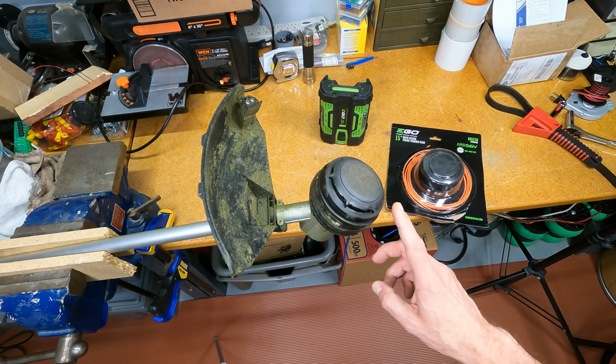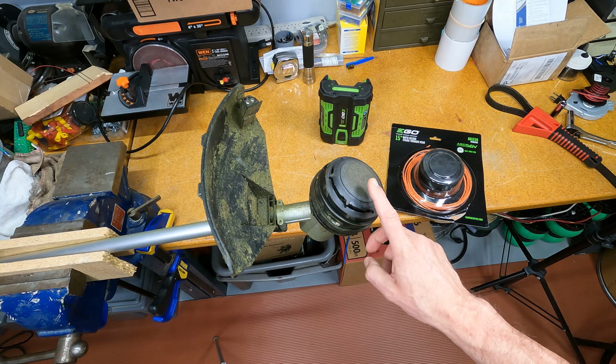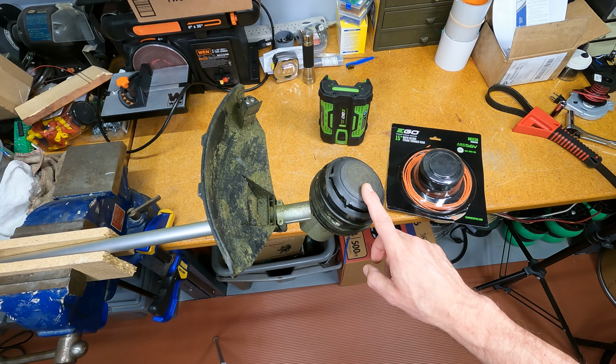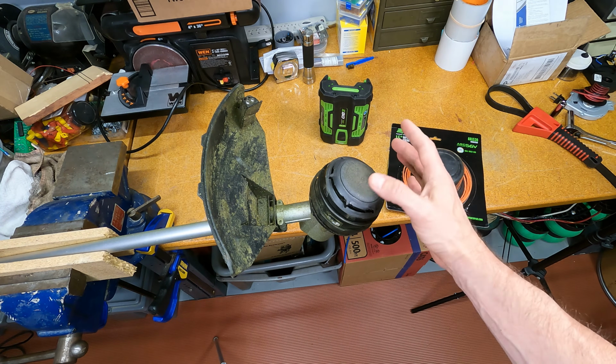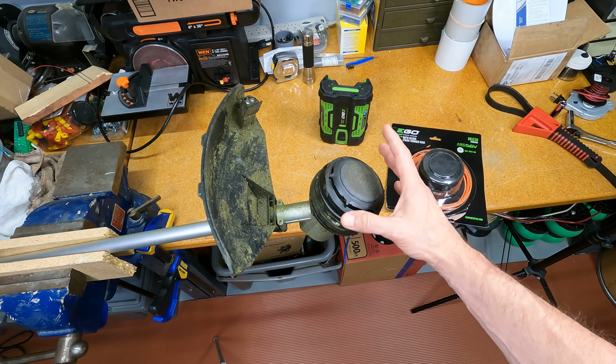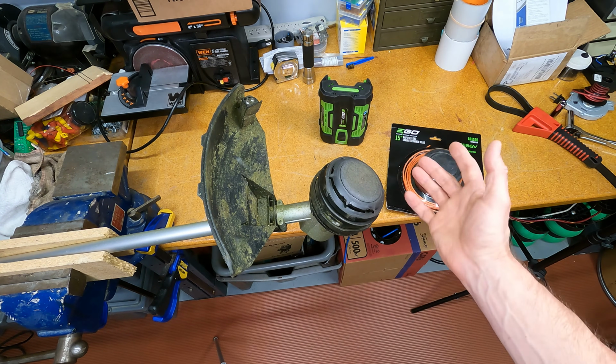A couple of years ago, I featured a video where I showed this Ego string trimmer packaged along with a blower, a battery charger, and a battery. This has worked out great. I love all this stuff. I've had a lot of questions over the last couple of years. How's it holding up? It's actually been really good.